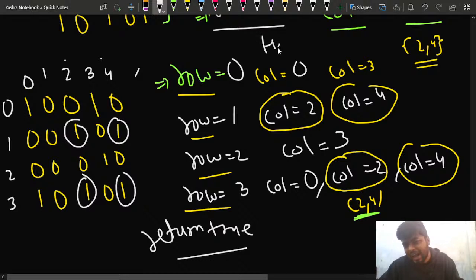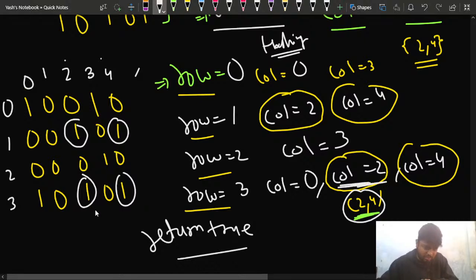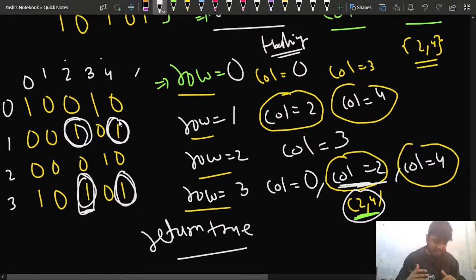So I hope that the hashing part is clear to everyone, right? How I am going to hash. Basically 2, 4 is existing here as well. So this particular cell 2, 4 is in one of the rows, and I had already made this pair 2, 4. So that means that the rectangle is existing, right? That would simply indicate that the rectangle is existing. Now the challenge that lies ahead of me, BFS is so brutal. It will not be useful for this particular question, right?